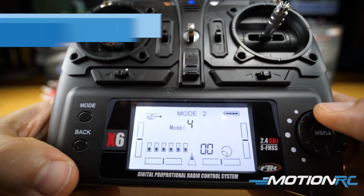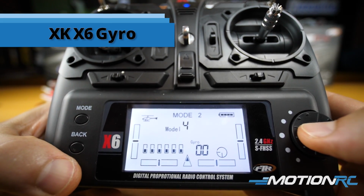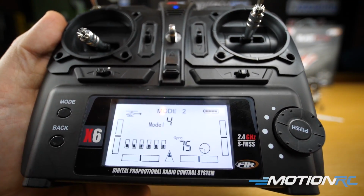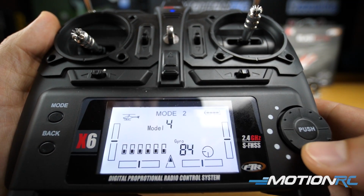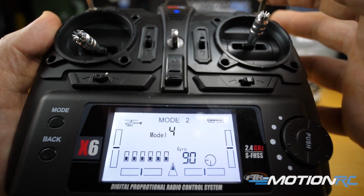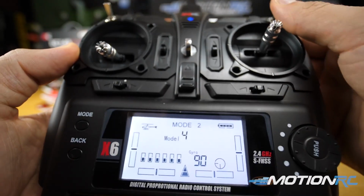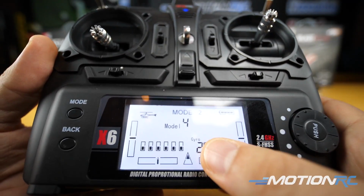And then if we back out of there, the last one would be your gyro. So this is where you can change the gain on your gyro, okay? So if I'm in here, right now it's telling me I have 75 gain on the gyro. So if I want the gyro to really be even tighter, or, you know, to go back to stable, let's bring that up to 90. And then when I hit the dual rate switch, it is still at 90, which is, oh, I'm sorry, not the dual rate switch. Hit the gyro switch. There we go. Now, see, it goes down to 25.